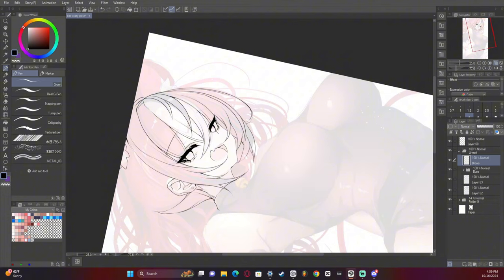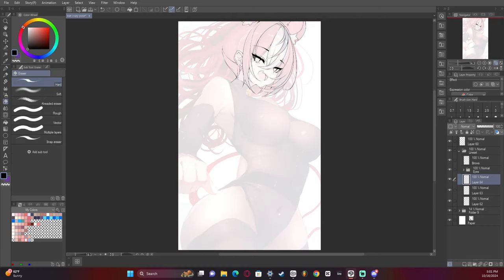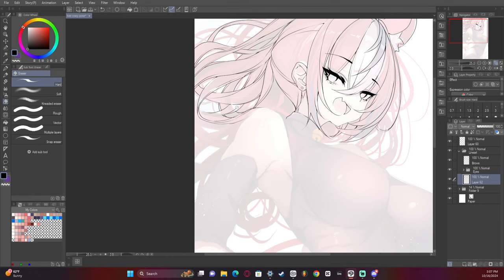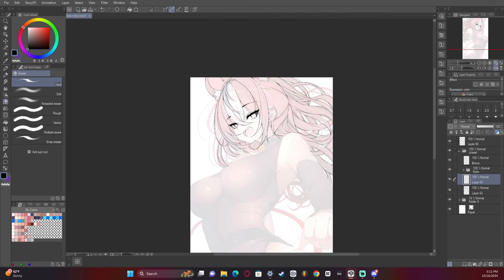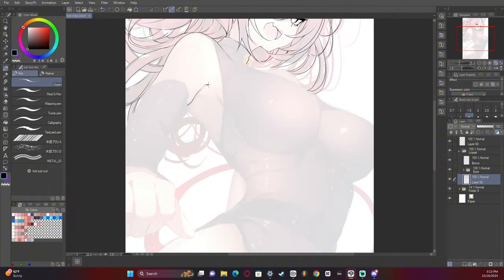I like drawing hair messy, so you'll notice the hair is very messy and that is by design. I really enjoy it. We're starting to get to the point where we get to make the hair wild. A trick that may help you with drawing messier hair is to draw them on separate layers to make sure that you can erase only what you're currently working on. Now we have that wild and crazy look which I absolutely love.